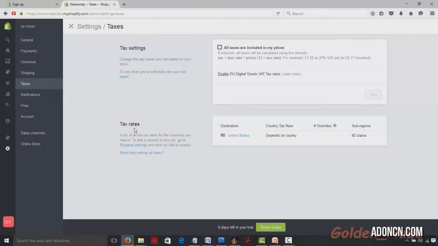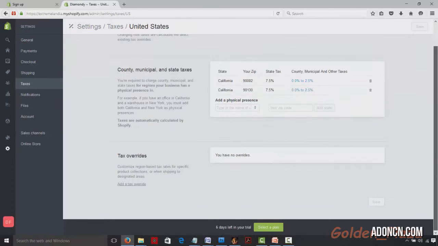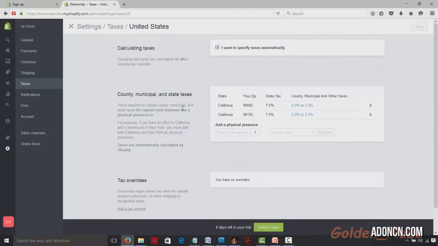As you see, the only destination is the United States because it's the only place that I have allowed shipping. If you want to add another country to the list, just go to the shipping settings as I showed you before. If you want to set more information, just click on the destination and you will be brought here where you can do more modifications to your taxes.